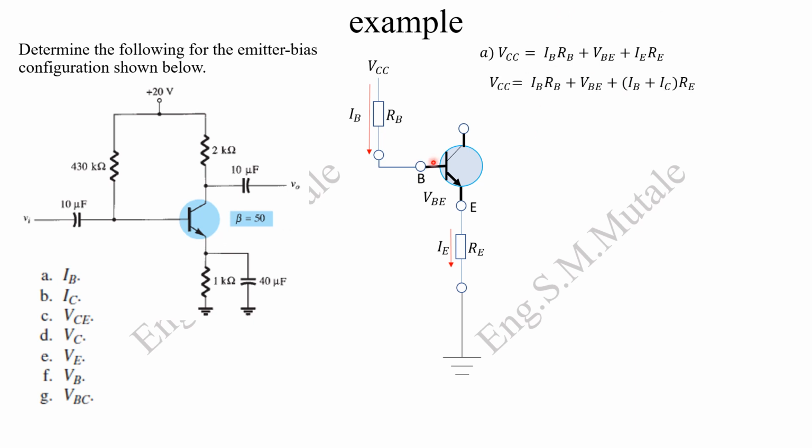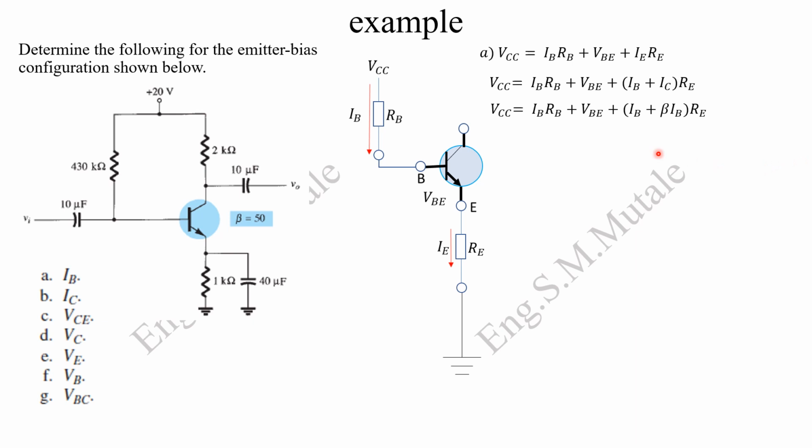So we know that IE is basically the summation of two currents, current in the base and current in the collector. So when you add those, we know that IE is basically the summation of two currents, IB and IC, which is just that. And then we want this whole equation to be in terms of one current, which is just IB. So we know we can express IC in terms of IB. We're going to have that because we know that IC is basically beta IB. The equation will be like that.